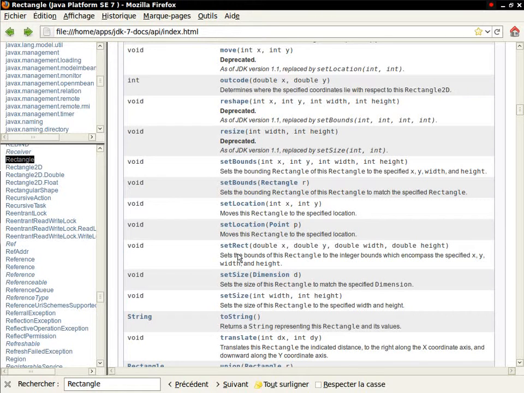Oh, that's very interesting. Yes, you could do that. So he's found this method setRect. It takes double coordinates, and it even says in the documentation that it turns them into integers. Okay, that'll solve your problem. So is that cheating? Nope. If they provided you the method, then you're free to use it.